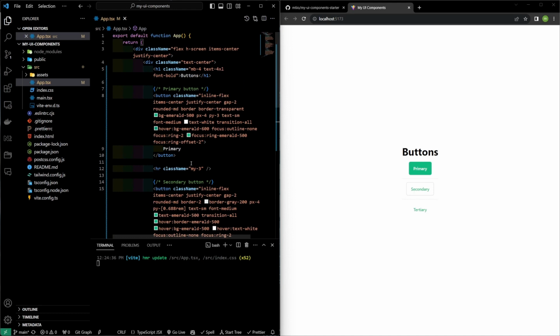You might not want to do this, but for example, let's say you want to have a delete action.